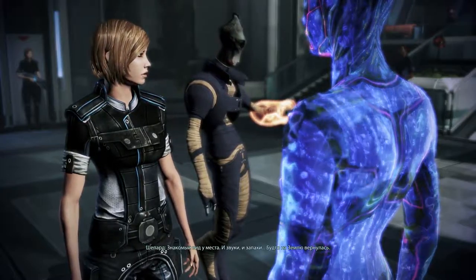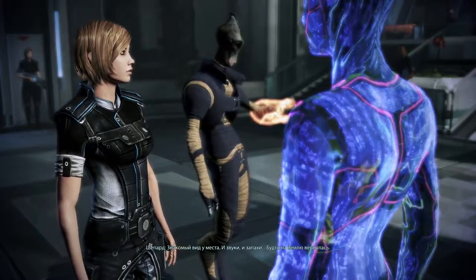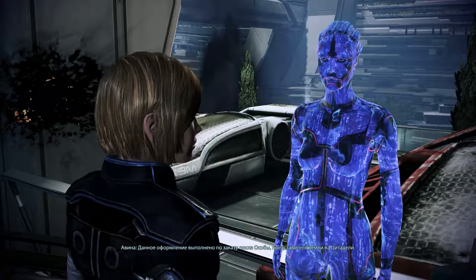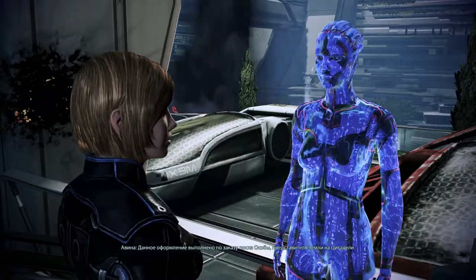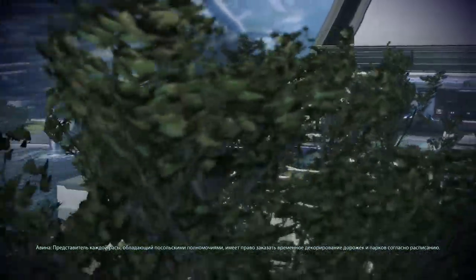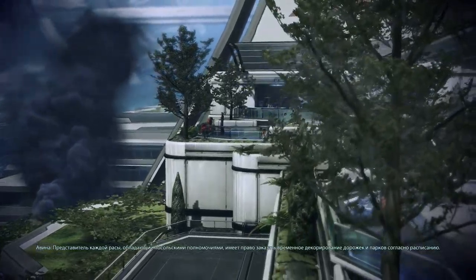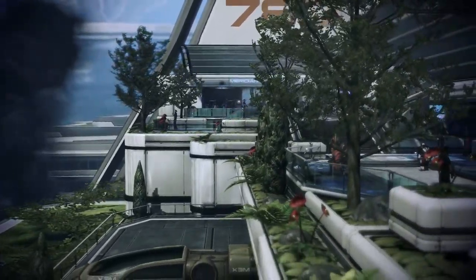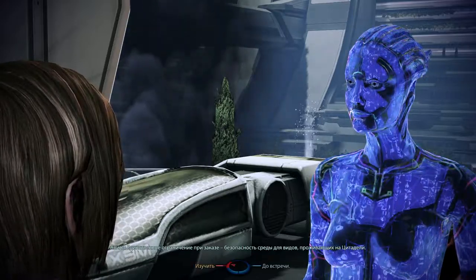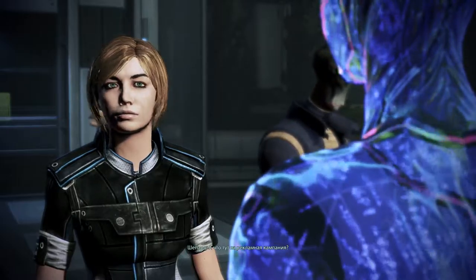This place feels familiar. The sounds, the smells. It's like being back on Earth. The current decoration budget was approved by Ambassador Asoba, the human representative for Earth on the Citadel. Each species granted ambassadorial rights on the Citadel can apply for a slot on the decoration schedule to change the promenade and parks below. The only condition is that the proposed environmental features not be toxic to species living on the Citadel. What's this promotion you mentioned?